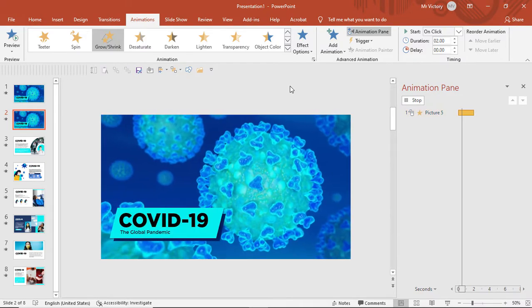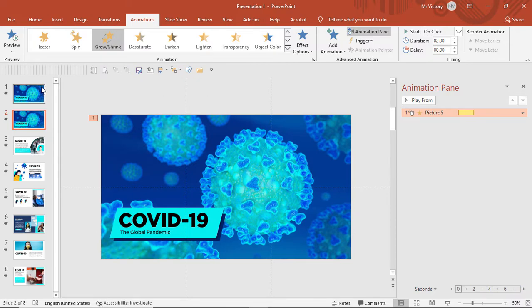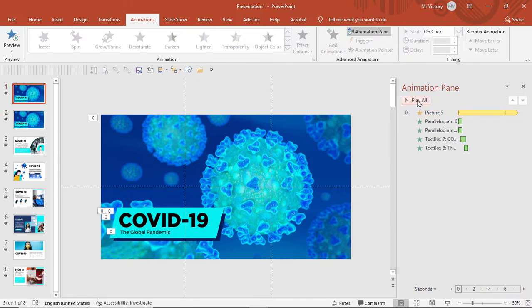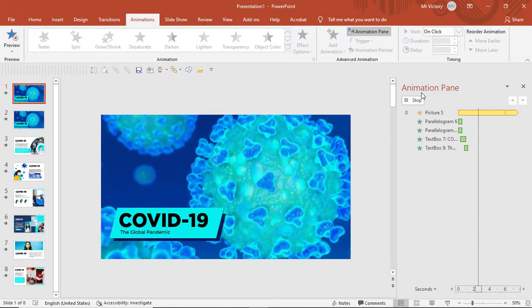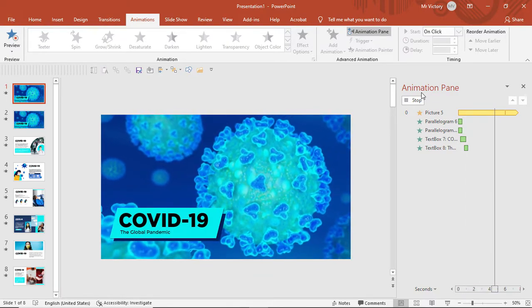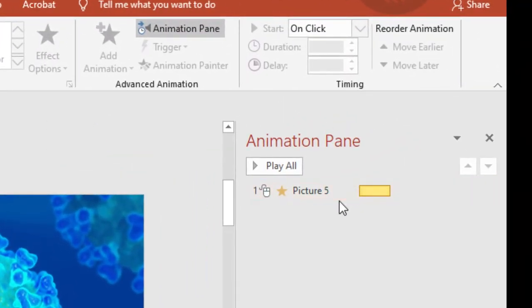When you do that, you have something like this. That's all. But from my previous slide, you could see that it grows and it shrinks again, so there are some tweaks to it. Whenever you insert animation, you have this mouse icon over here showing that it's going to be on click.